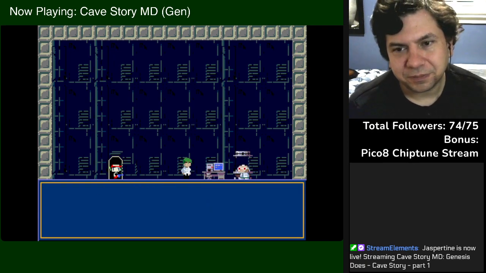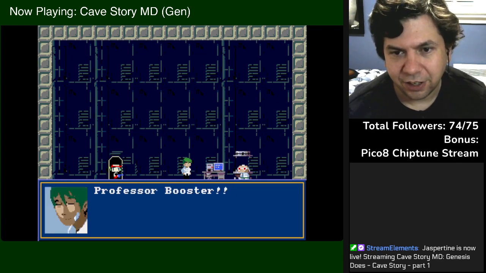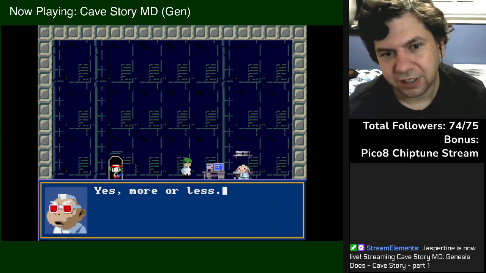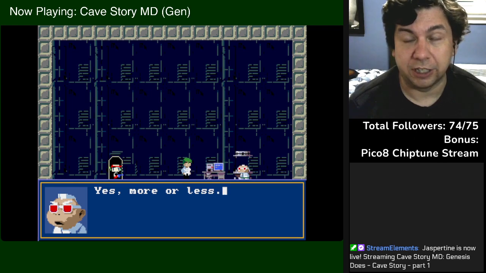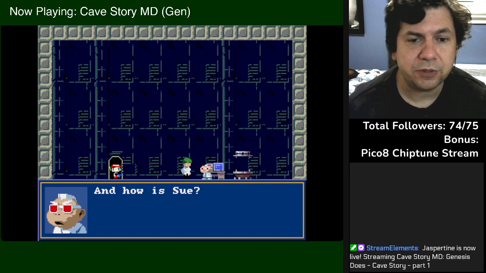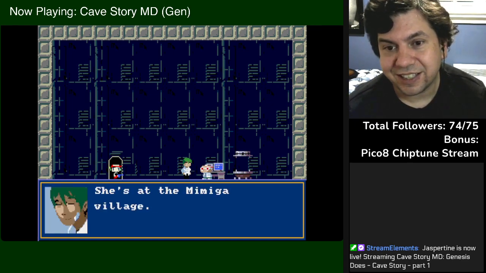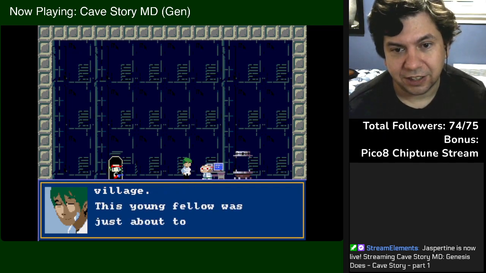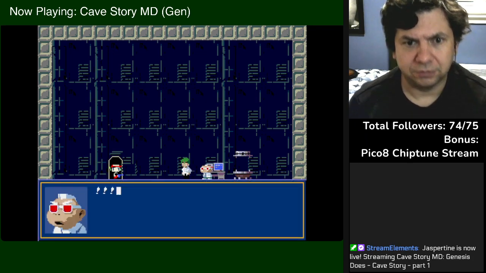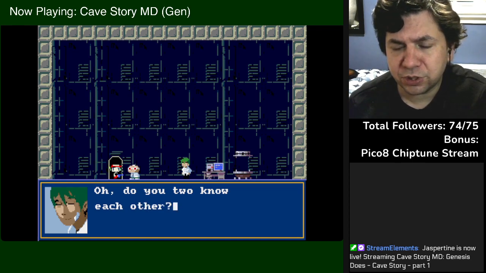Huh? Kazuma! Professor Booster! You're safe! Yes, more or less. And how is Sue? Is she all right? She's at the Mimiga village. This young fellow was just about to guide me there. Oh, do you two know each other?